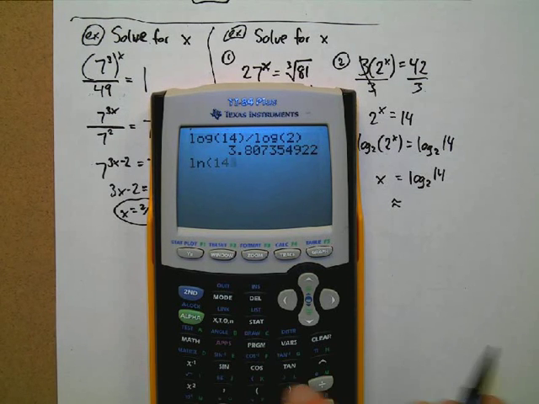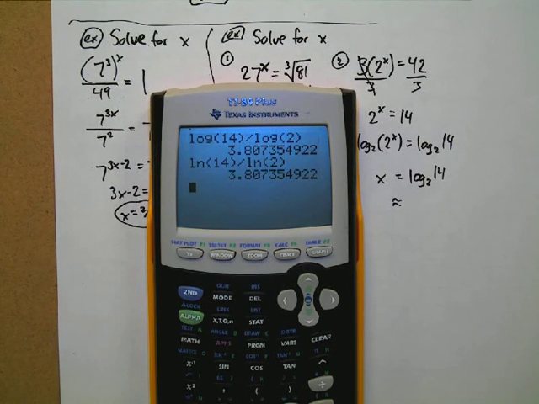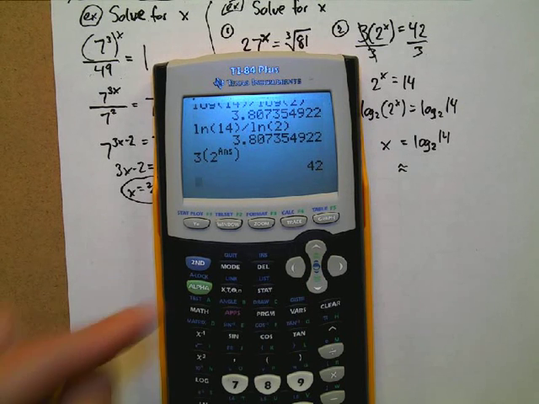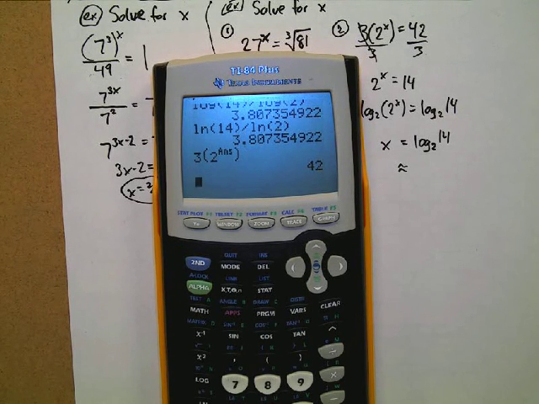The nice thing about this is you can check your answer too, to make sure it's right. So we could do 2 to the answer that we just got. And sure enough, we get 14. The ANS command is second negative sign, and that lets you use your previous answer in more mathematics. You can have it so you get 2 to the answer. If you don't like doing that, you can just retype everything. You can do 2 to the 3.807354922, and it actually just makes it 14 there.